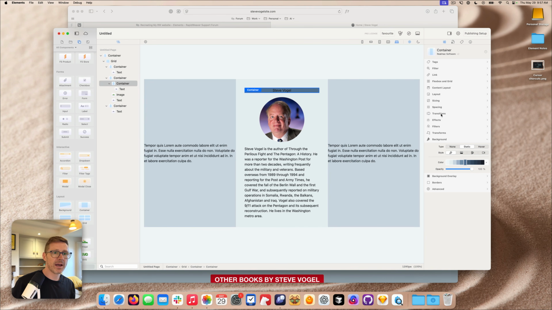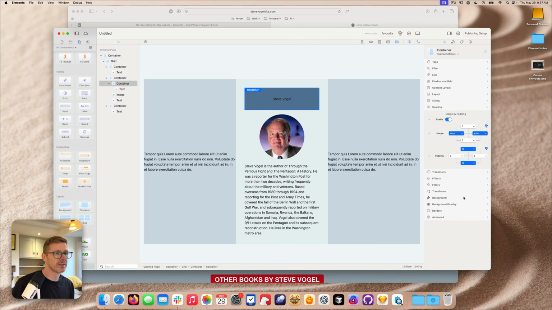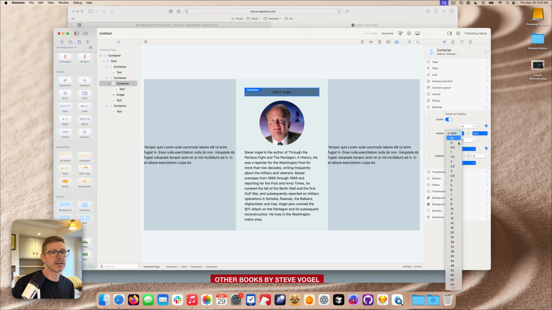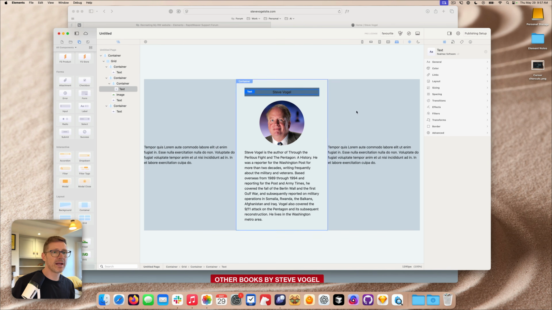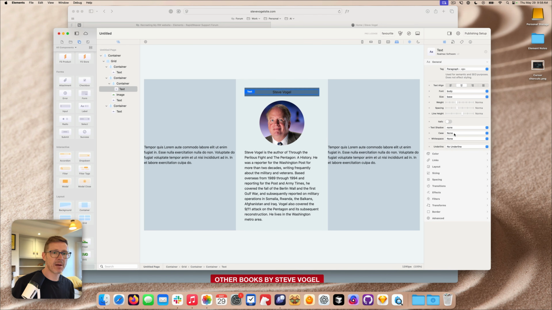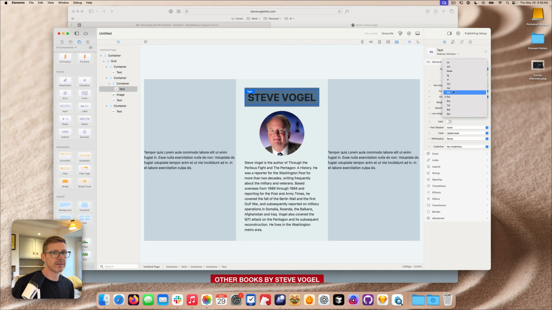And let's change the background of this to darker. That looks pretty good, and we're going to want some padding on this, so spacing and some padding. Sorry, some padding top and bottom. Not that much. We only need a little bit. 3. Yeah, I think that's good. Okay, that's looking good. Let's change this. We want this to be uppercase, so we set that to uppercase. We can increase the weight, and we obviously want to increase the size as well, so I do that here. Probably not that big.